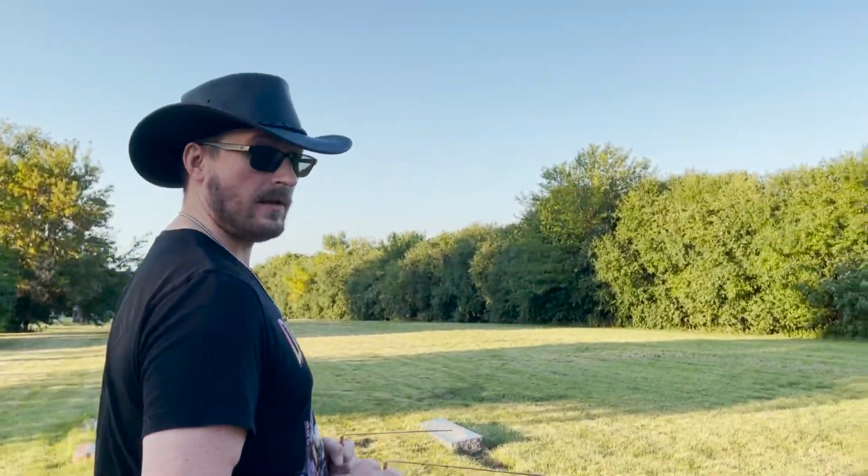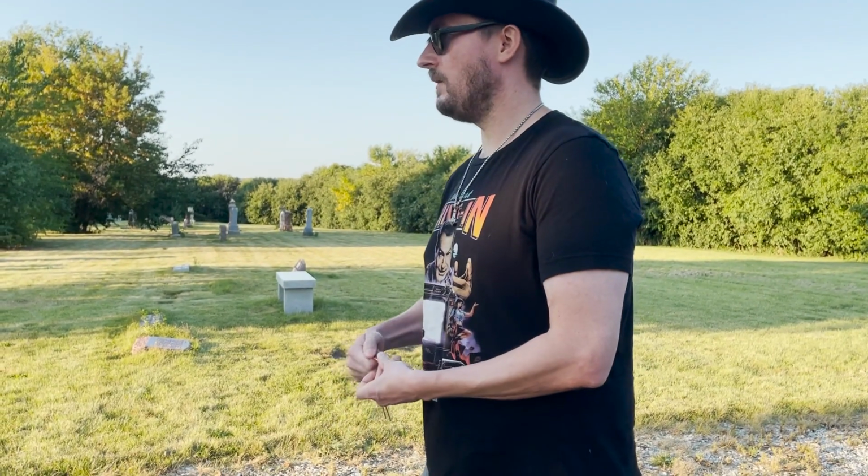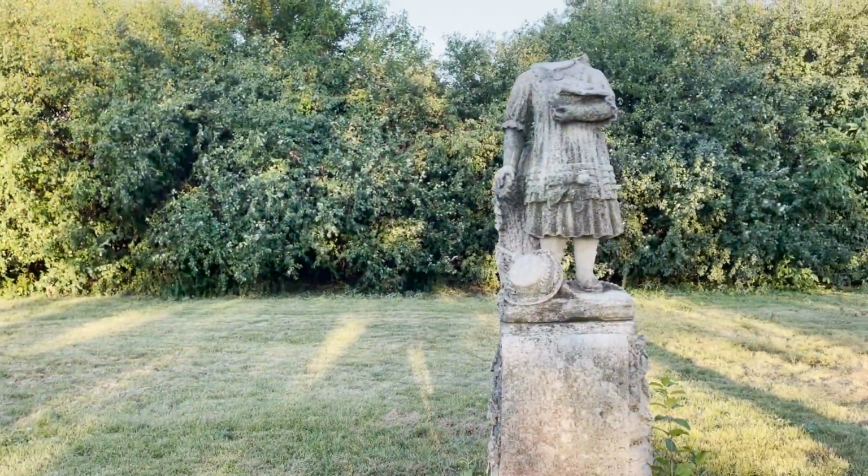It appears as though that other bench might be our spot. So I propose we go over there and turn the camera off and maybe just sit quietly, maybe do a little silent meditation and see if anything reaches out to us. Probably would be more receptive without the camera.